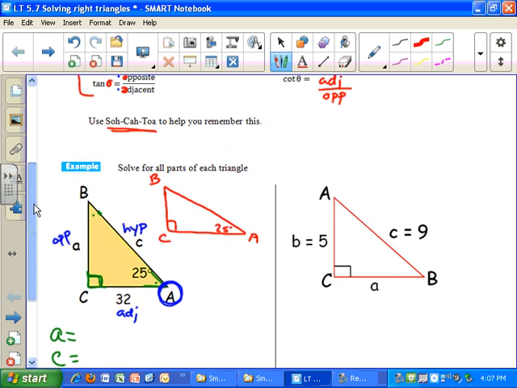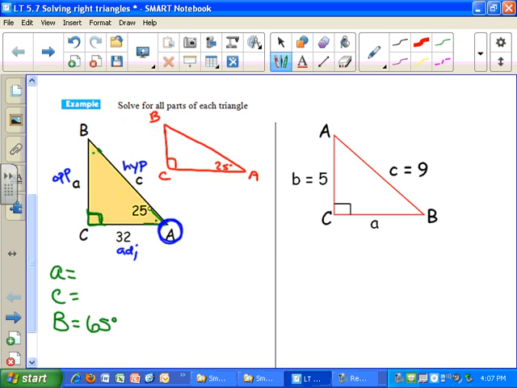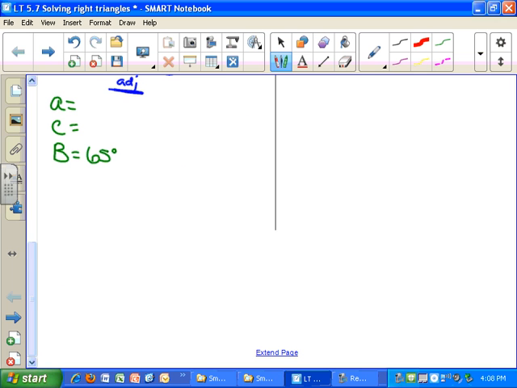So, like I said, when we're setting up these trig functions, there's always 3 things that we have. We've got an angle and then 2 sides. So I've got my angle. I'm using angle A. Now I have to pick my 2 sides. I can't solve for a and c at the same time, but if I do want to solve for a, then I have to use the adjacent side of 32. So if I use the opposite and adjacent, that tells me to use tangent. So I would set up my equation that says tangent of theta, but I already know my angle, or my theta, is 25 degrees, has to equal the opposite side a over the adjacent side, which is 32.